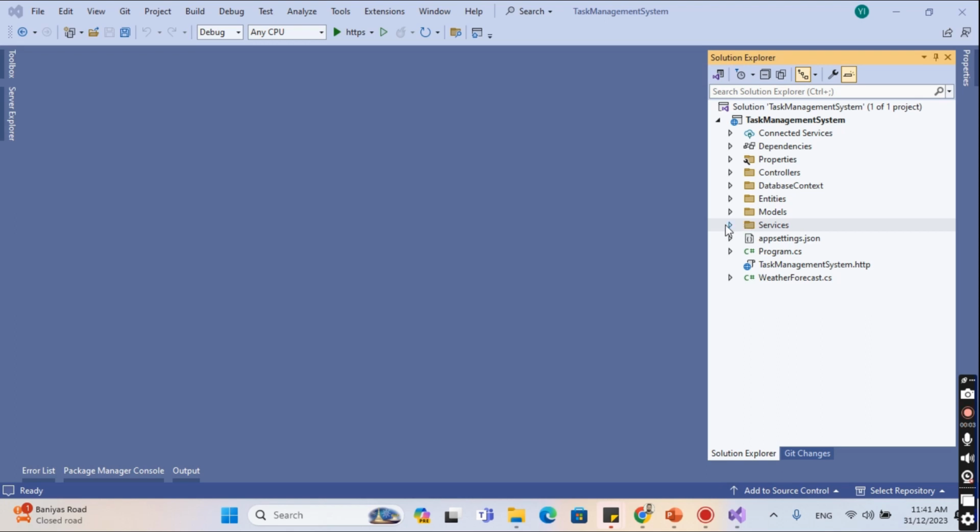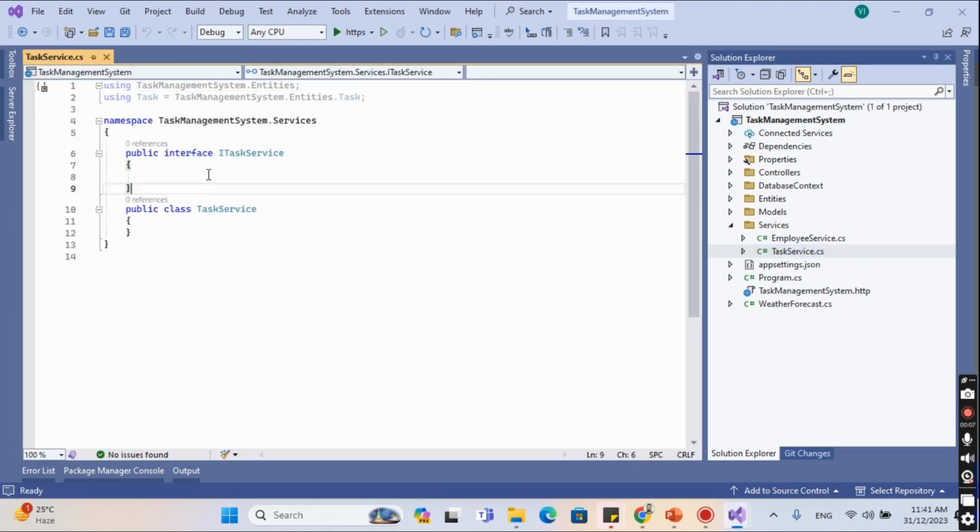Now let's start creating the task service. As we know, we have the interface, which contains the signatures of the methods, and we have the class which implements the interface. Now let's start creating the methods.